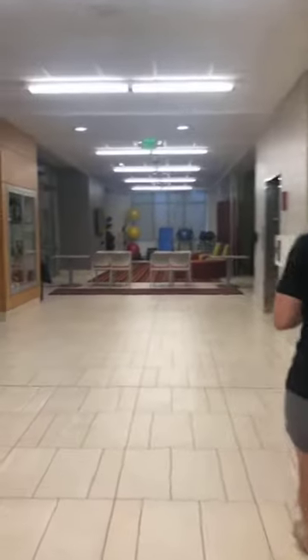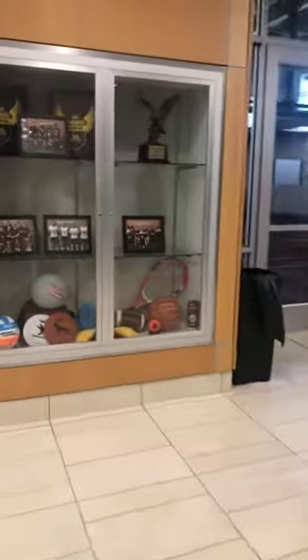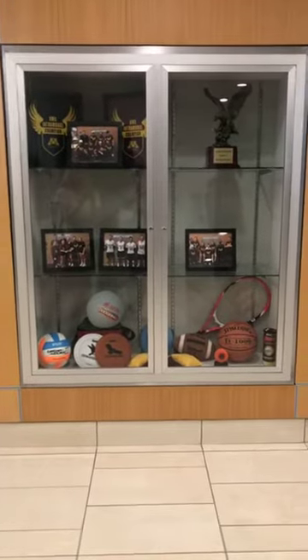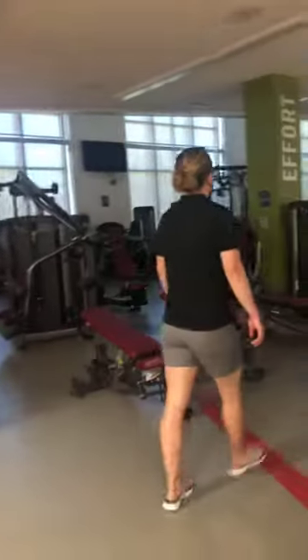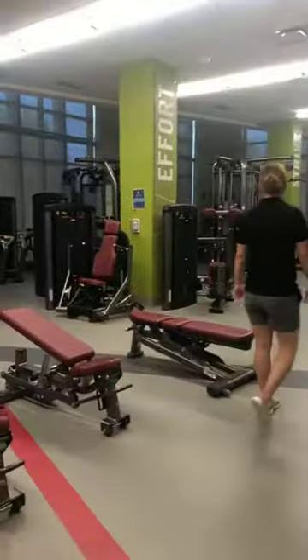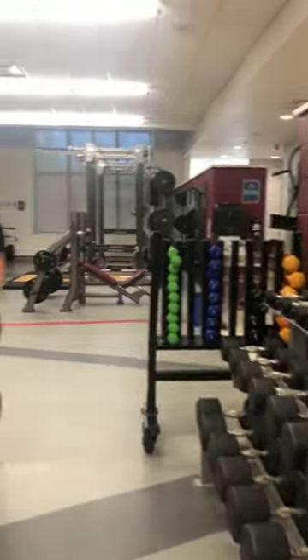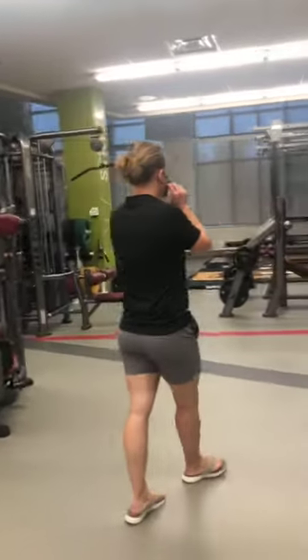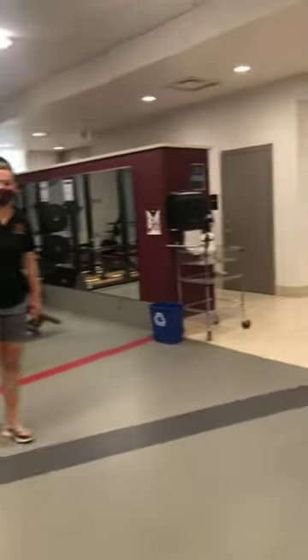Down here on the first floor is really our weight room. We also have ping pong that can be set up here or in the gym. This is our intramural murals area, so the champions get posted up there for different leagues. This is a weight room that has whatever your needs are. We have different machines, dumbbells, squat racks, benches. It's a pretty fluid weight room, easy to work out in. We have staff on hand that helps you with any equipment you maybe don't know how to use. We also offer some individual plans if that's what you'd like to sign up for.